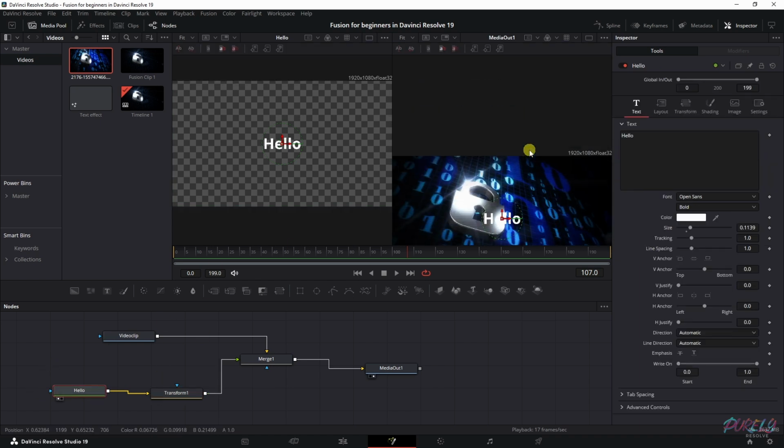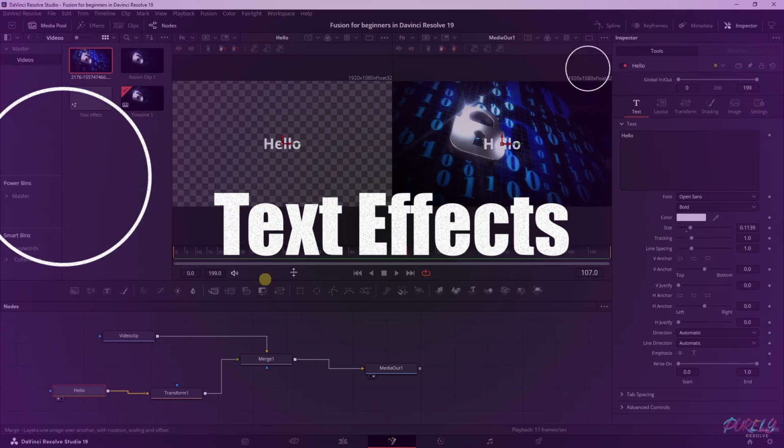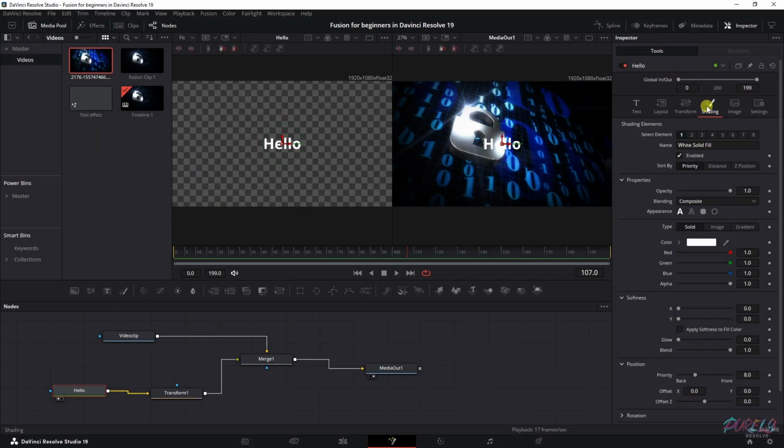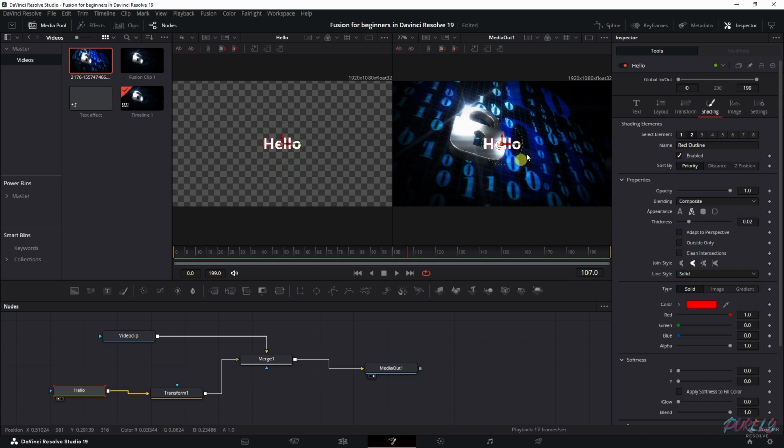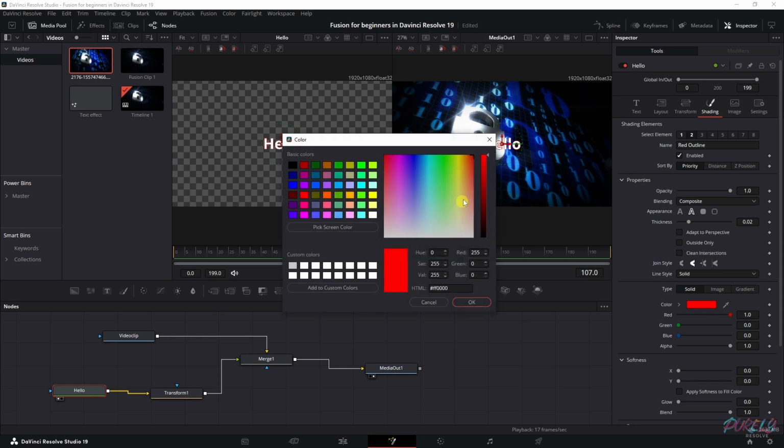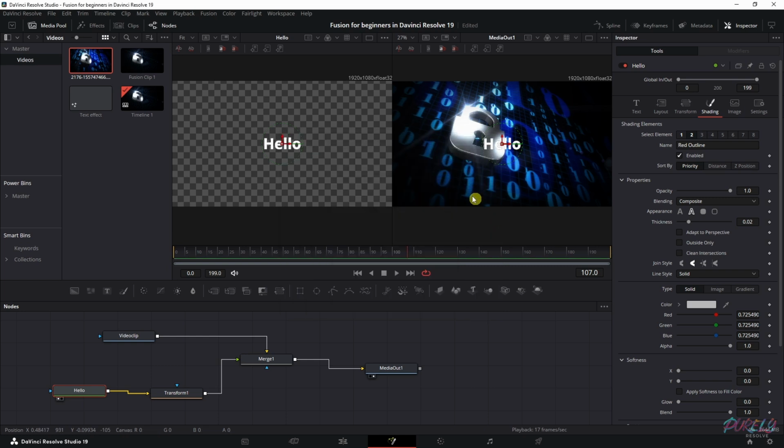with it. Now, in this case, things like that can be changed in the shading menu, right? You've got shading elements 1, 2, 3, 4, whatever. So let's go to 2, red outline. Let's enable it. And now you see our text has a red outline. We can change the color up here. And let's say we just want to have it a little bit gray-like. There we go. So that makes it better visible already.